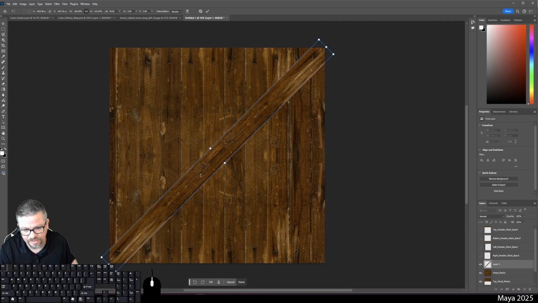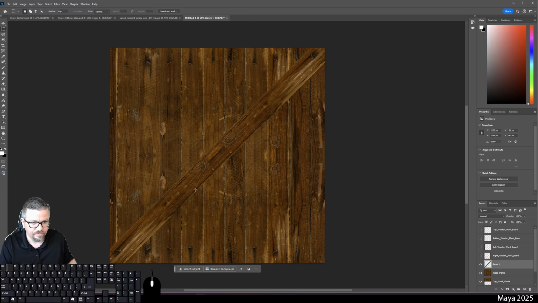I'm just matching the diamond right here with each corner to make it as accurate as possible. I think that'll work. And now I've got my diagonal wooden plank board.